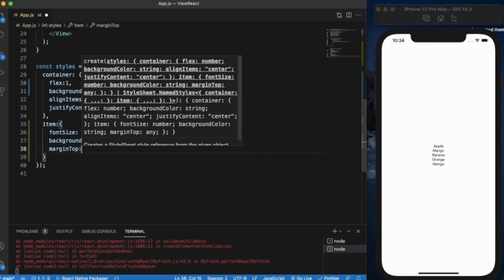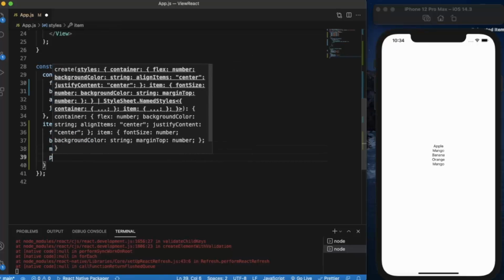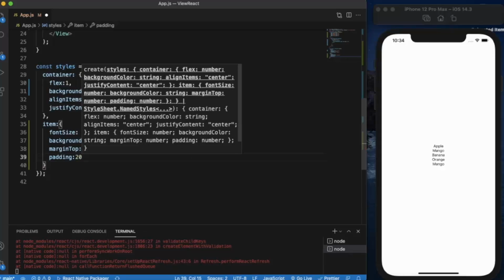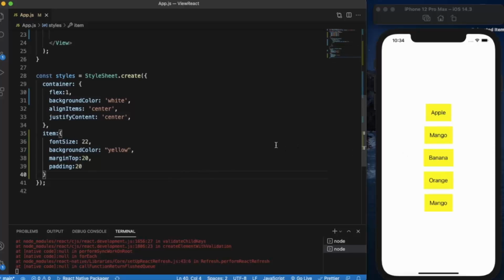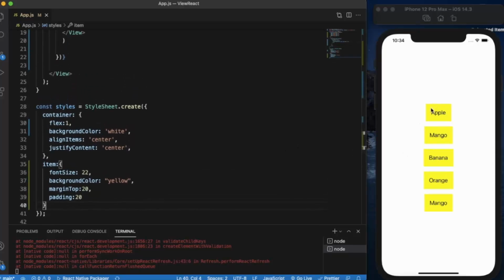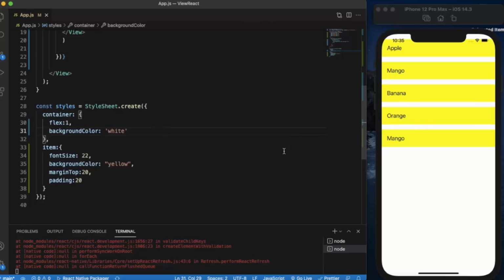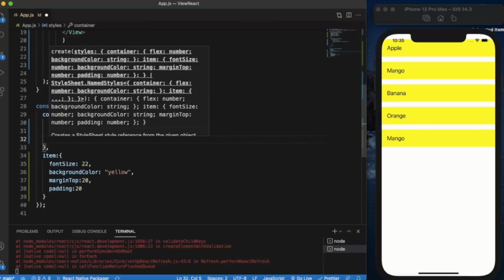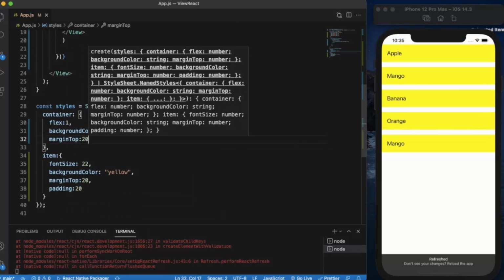Margin top, 20. Padding, let me just save it. As you can see, we got the list of elements. So let me just remove this one. Okay, now that's better.